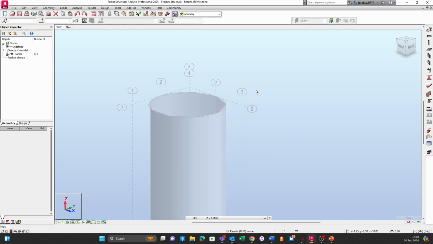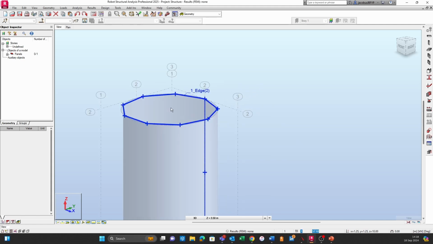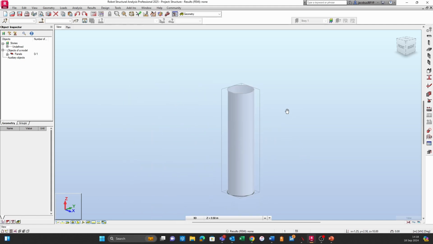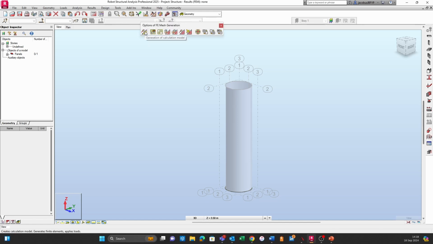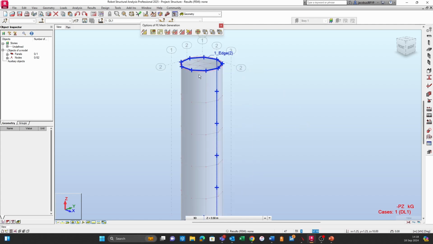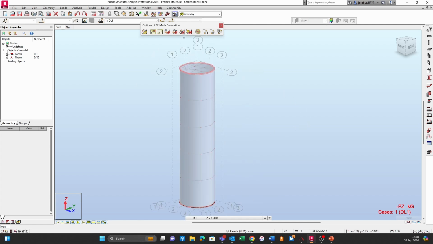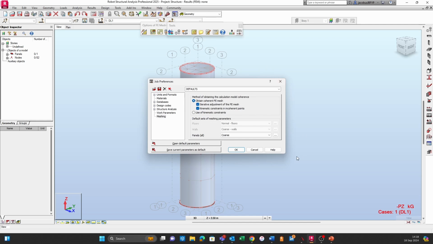Cool. So the next thing that we want to do is mesh this now, because that's going to be pivotal when it comes to our analysis. We're going to click on options of FEA mesh generation. That's up here. And we're going to click on generation of calculation model. Okay. Now we are not so happy with this at the moment. It's super coarse. So what we are going to do is go to tools and click on job preferences.